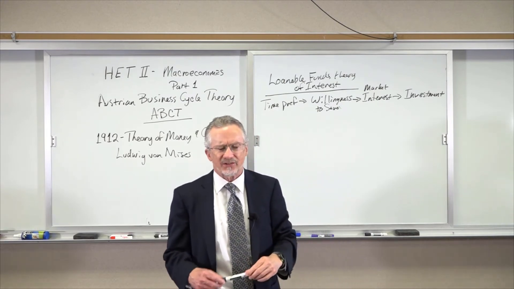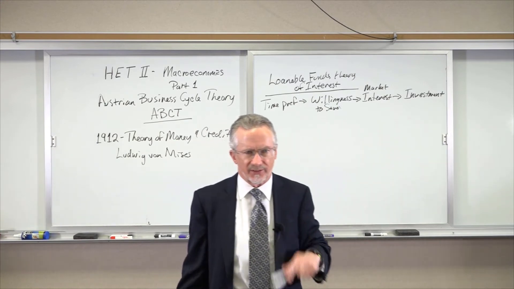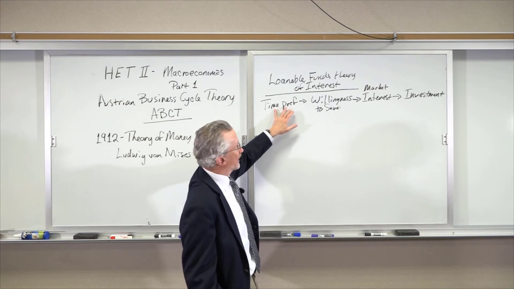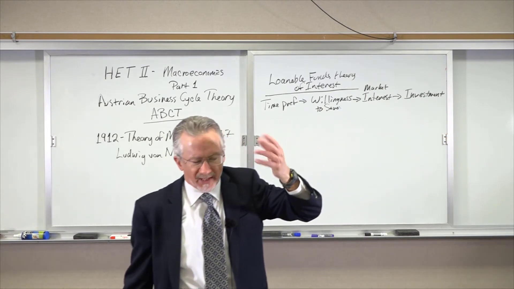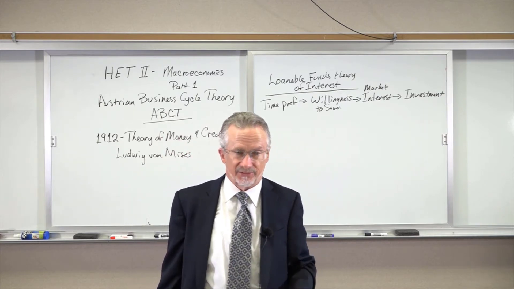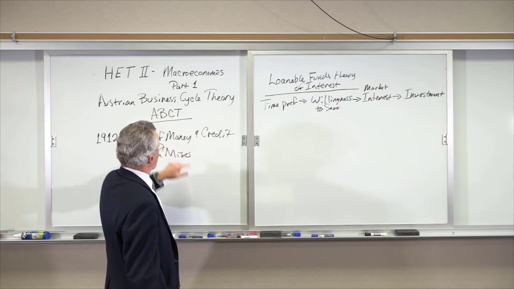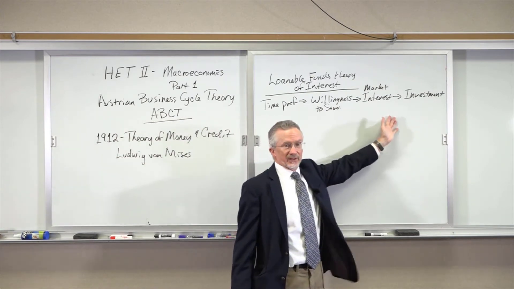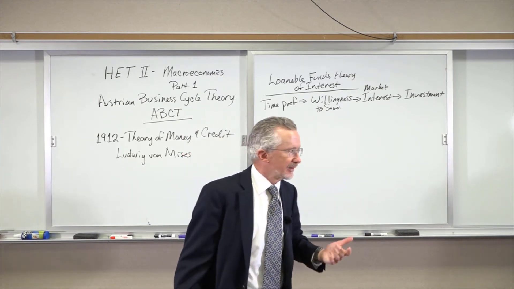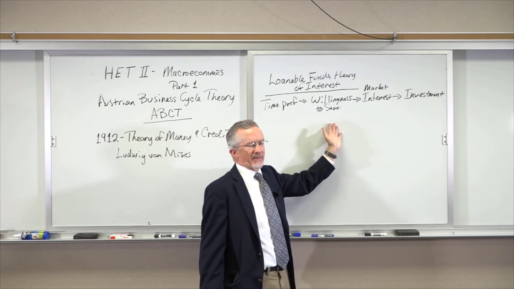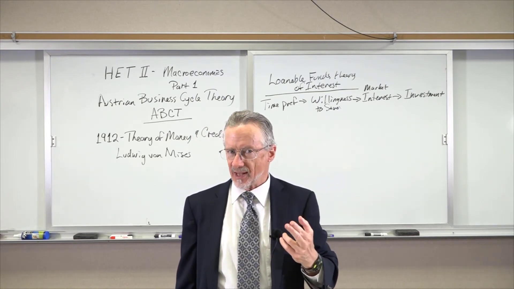Then Mises asks: how does the business cycle emerge from that? Suppose the monetary authority artificially lowers the interest rate. If people's time preferences change so they're more willing to wait, they will increase saving and interest rates will fall, leading to more investment. But what if private banks extend too much credit? Mises raises this question, though he later doubts this will be a major driver, because in a free banking system there would be a reflux mechanism — a run on the bank would shut it down. But suppose it's a government central bank — much less likely to face a run.